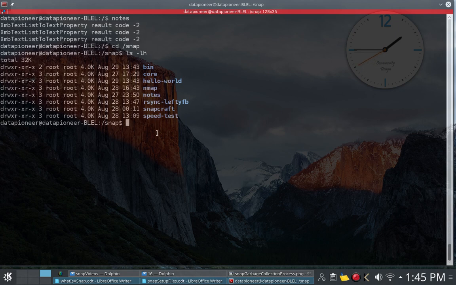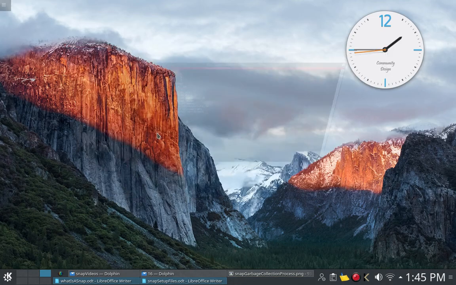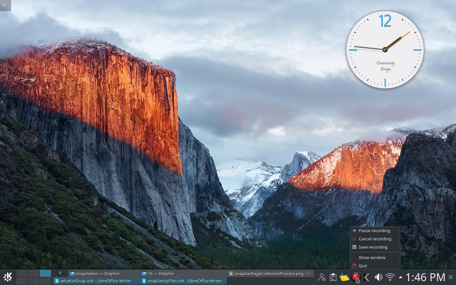So all right, let me go ahead and exit out of the system here and close out the video. So this has been a video to demonstrate Snap, which is a new way to install packages in Linux. It makes it much easier to do and much more secure, and also allows it not to interface directly with the system, so that you don't have to worry about crashes that might take place.